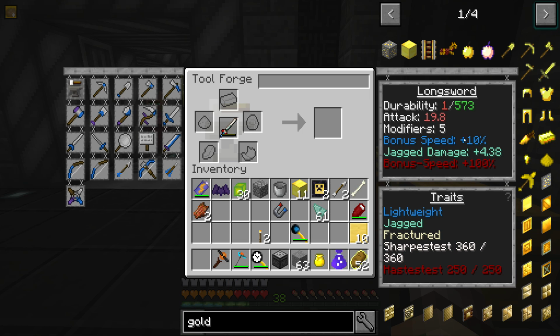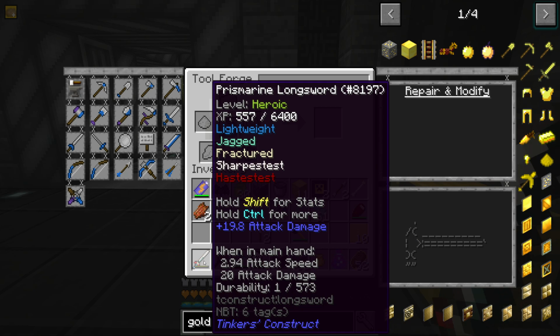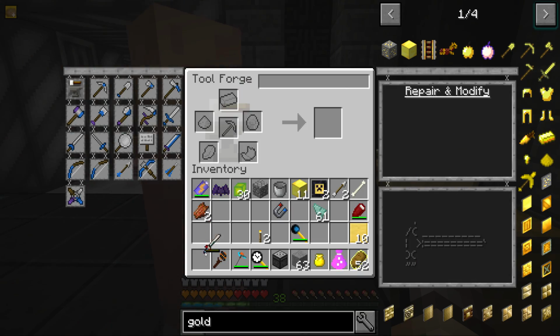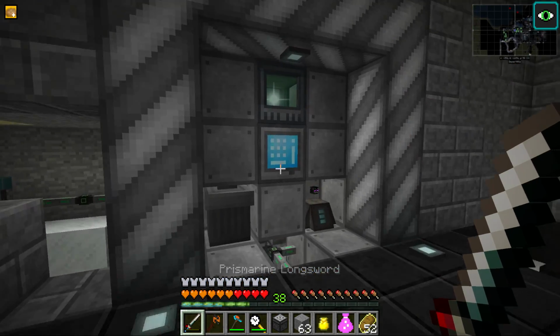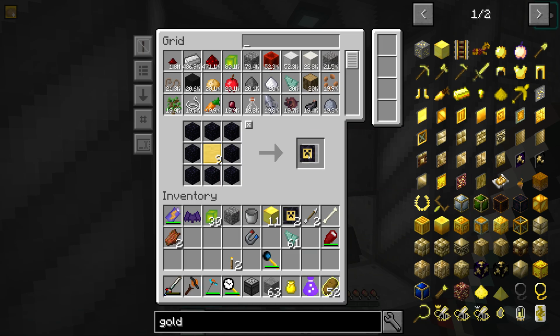4.38. So that is in addition to the 19.8. Nice, there we go. So that means that this sword should now deal 20, can I math? 24.18. I think, yeah, 24.18 damage. And remember, this sword is stupidly quick, like a cleaver. A lot of people suggested that I should do a cleaver. Cleavers are slow, but here's what we're gonna do.